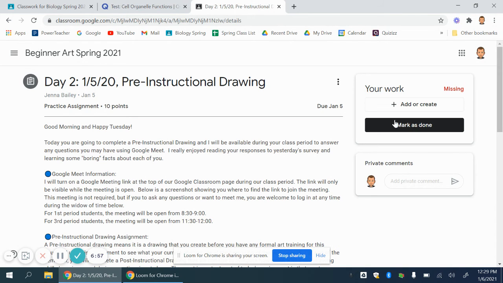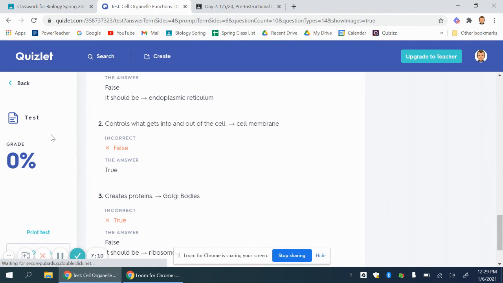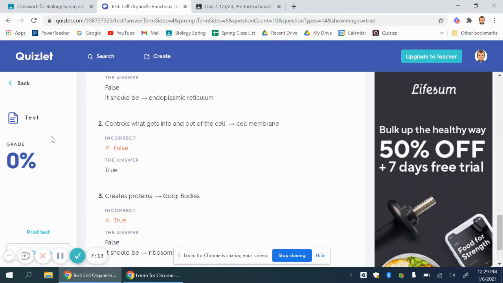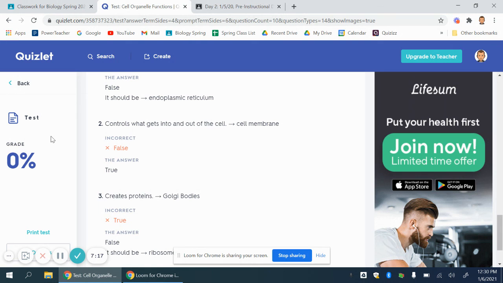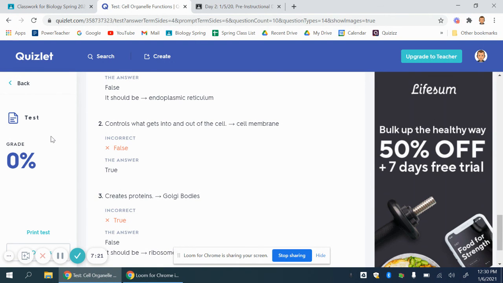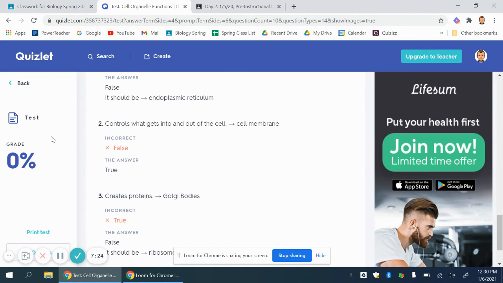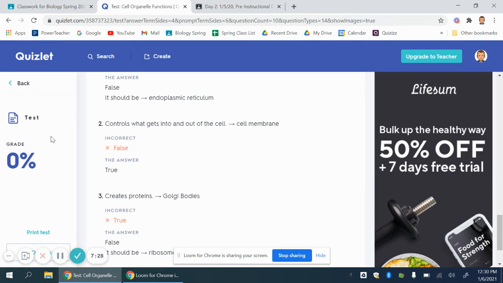Now, once you've done that, you have to tell me that you're done with the assignment. So click the Mark as Done button here and you'll be finished. Now, if you're clever, you've realized already that on that quiz page, I don't know how many times you're taking that test. So you can take that test as many times as you want to until you get 100 if you want it. That's up to you. If you're satisfied with a 70 and that's what you make the first time, that's good enough. But if you want 100, you can keep doing it until you've got it.